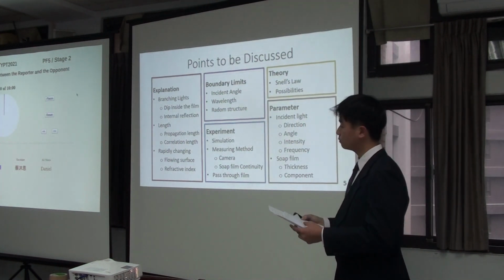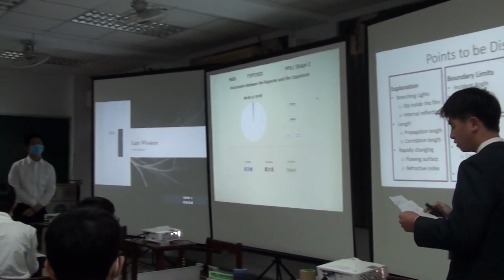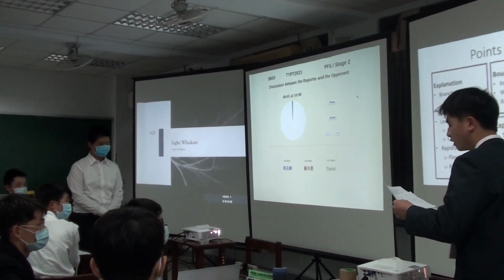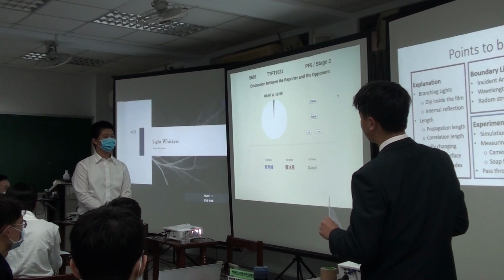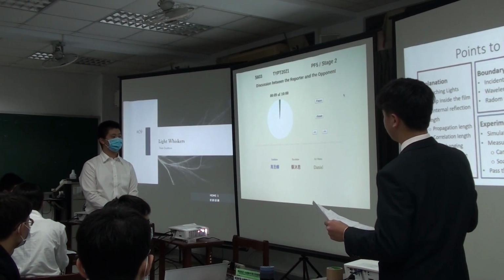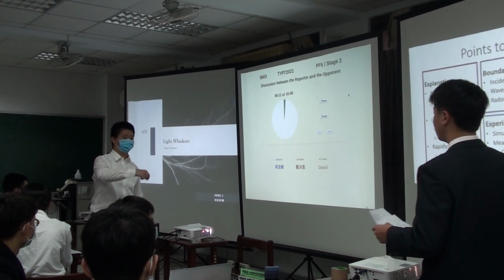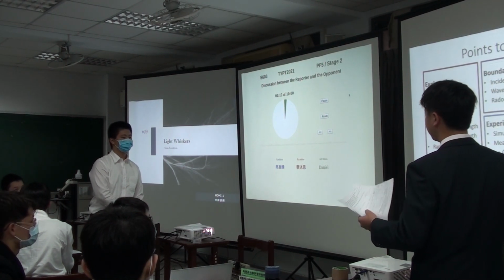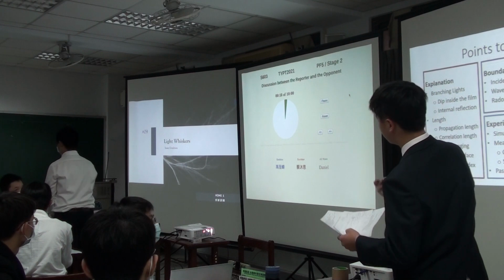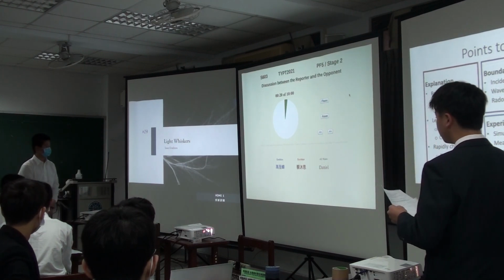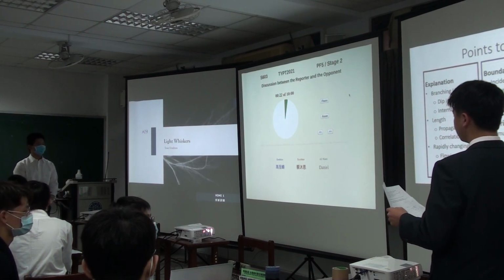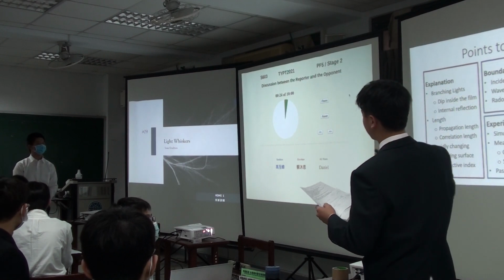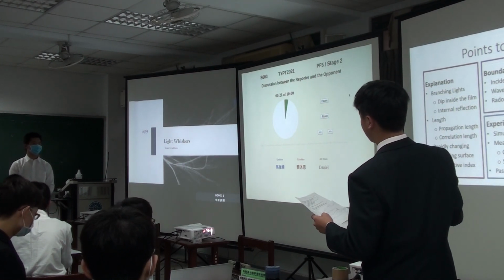Go for discussion. Okay, for further discussion, may I ask, did you analyze the light intensity in your branching light tracks? You mean the one that came out of the bubble or the one that shoots into the bubble? All of them. Did you quantify them or analyze them? Oh yeah. Can you show me, please? Oh, it's not in the presentation. So we are not able to see the experimental result for the light intensity. Yes.